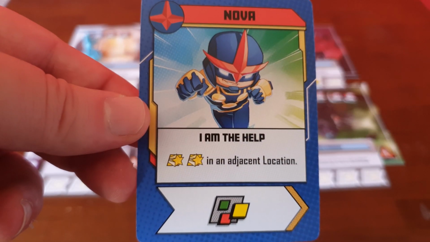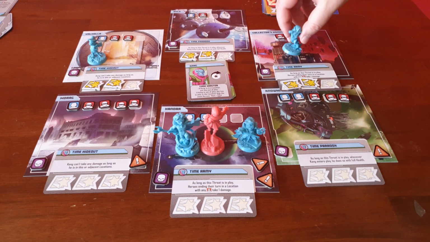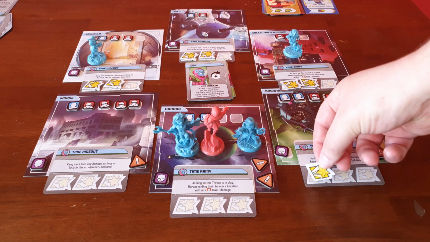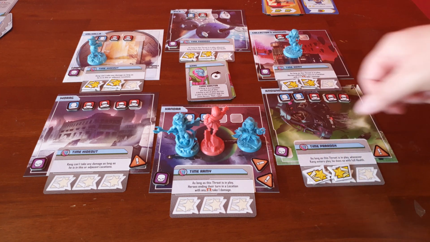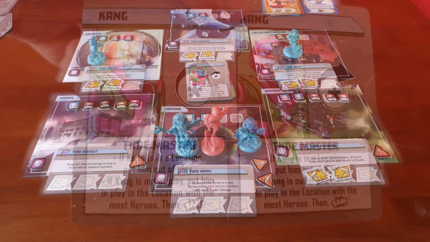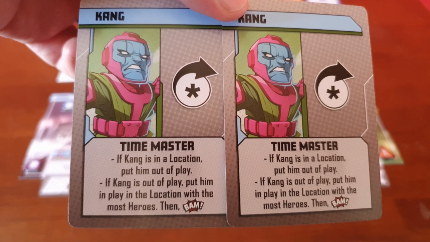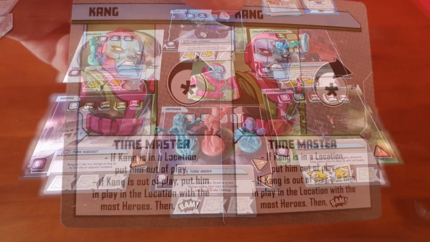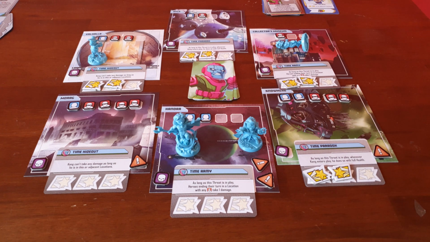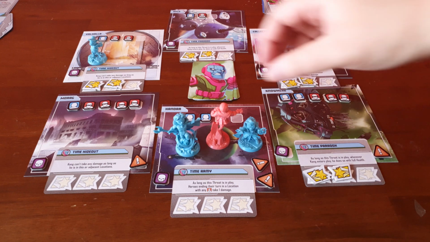Lastly, Nova plays I Am the Help once more, moving for his wild to the collector's museum and placing 2 heroics on the time paradox. Unfortunately though, the damage from time army knocks him out. So Kang gets 2 cards, 1 for knockout and 1 for his turn. Both are time master cards, so he disappears and reappears, bamming Strange and Warlock, knocking Warlock out.